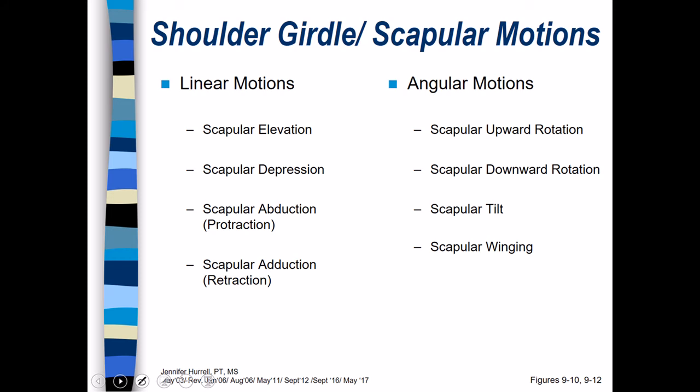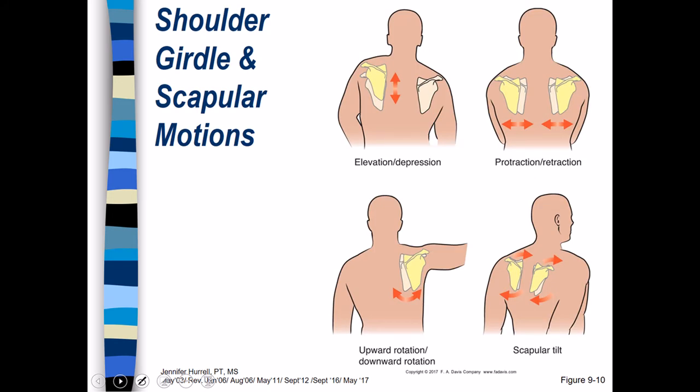Definitionally, as we look at elevation, it's just that. There's nothing really complex about the definition. Scapular elevation, straight up. Scapula moves straight up. Scapular depression, scapula moves straight down. It doesn't really move down a lot more past neutral. You can get it down a little bit past neutral, but usually depression is just the return from the elevated position.